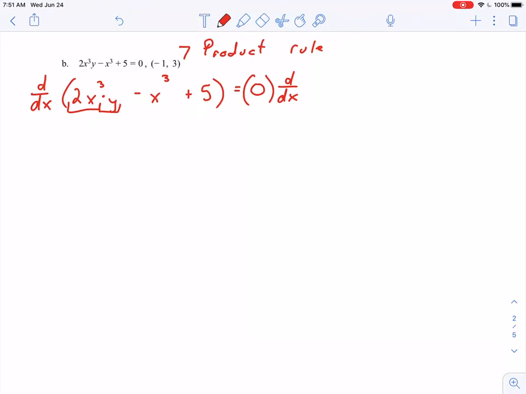So let's see. I'm going to take this slowly. Derivative of 2x cubed. And actually, you know what? Because this is such a new idea, I'm going to call this f and I'll call this g. So f is equal to 2x cubed. G is simply y. So f prime, derivative of 2x cubed, that will be 6x squared. G prime, derivative of y, we would say is 1. But again, I'm using the chain rule because I'm thinking about y as a function of x, so 1 times y prime, or simply just y prime. If you just want to jump down to here for these, I think that's perfectly fine.